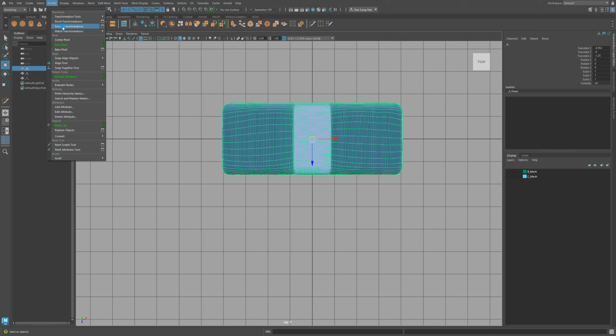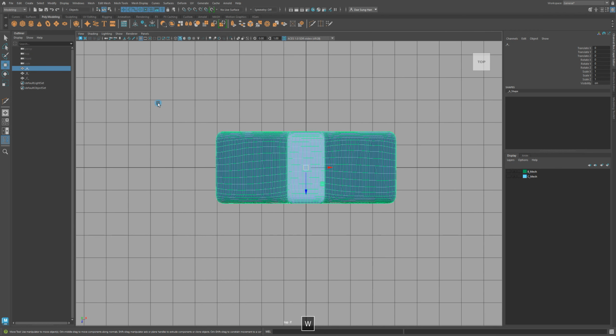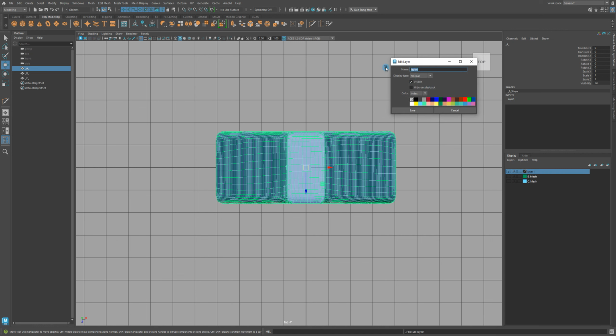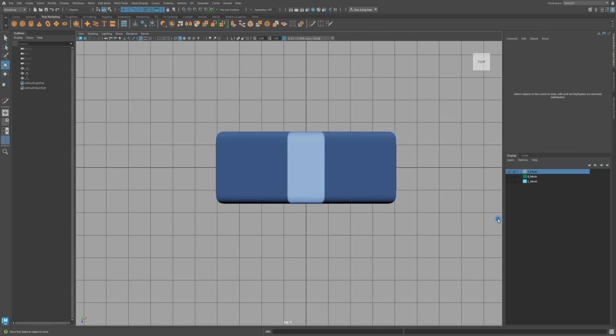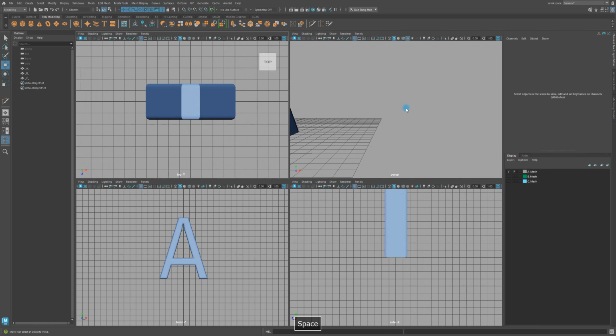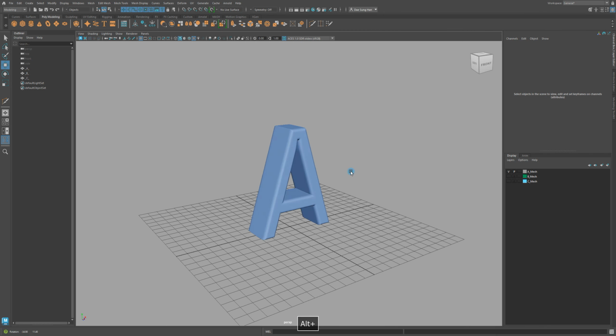Modify, freeze transform, boom. Click that, double click, A underscore mesh, give it a color. Alright, so that was, geez, 27 minutes, man.